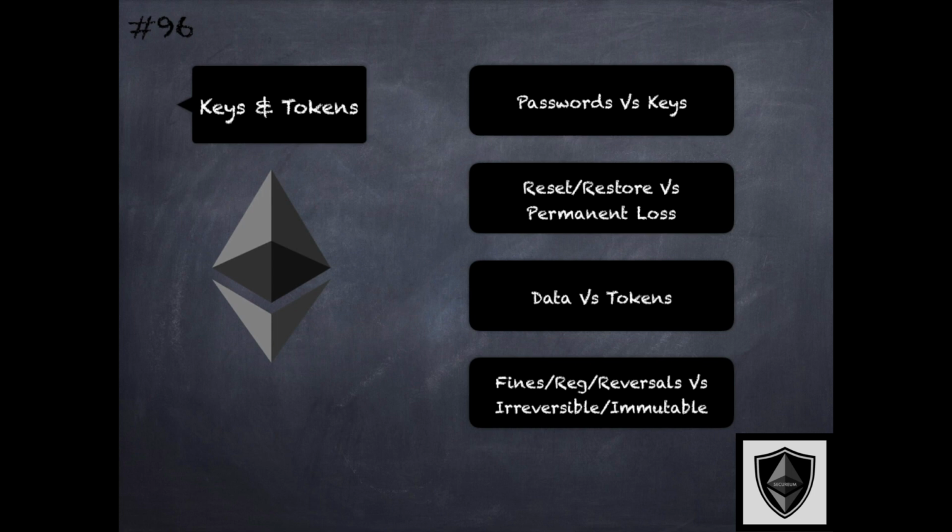Right? And these are again interrelated to the immutability aspects, to the trust minimization aspects of this whole space. But that again is a contrast between the fines, regulations, the possible reversals of some of these impacts in the Web 2 world versus the irreversible or immutable aspects of the Web 3 world. So these are again very critical things, not very technical, but technical implications that have huge ramifications to how security is thought about and designed and conceptualized and acted upon in the Web 3 world.